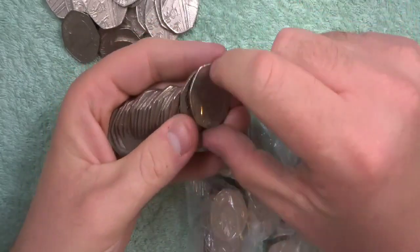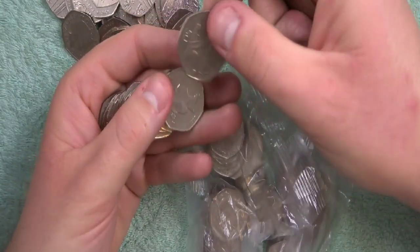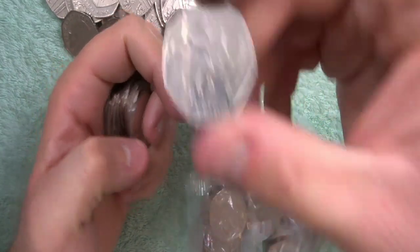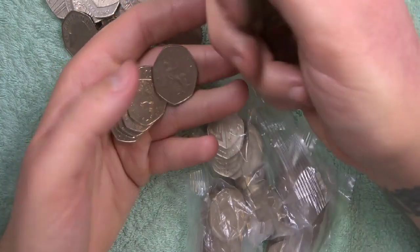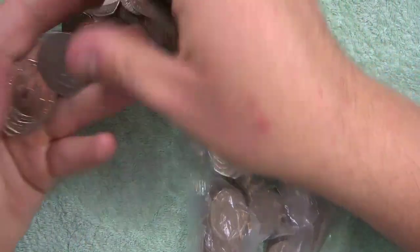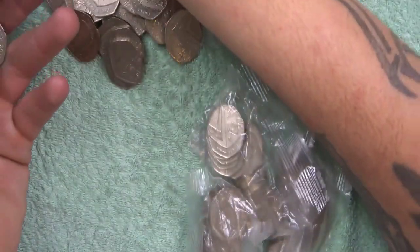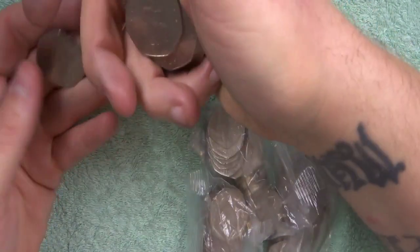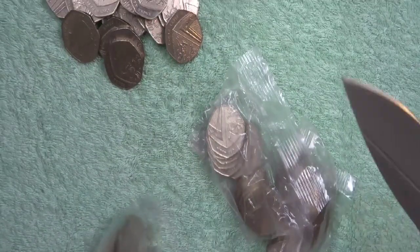Sorry about that, guys. Didn't realize my camera battery was low. So as I was saying before it ran out, there's a Bannister. We're collecting up Benjamin Bunnies after New Year's Day. And as I say it, there's another one. And then we're going to do that for a year. And there's another one. Any ones like this, we're just going to throw them into a tin. And then we're going to see at the end of the year how many we collected.